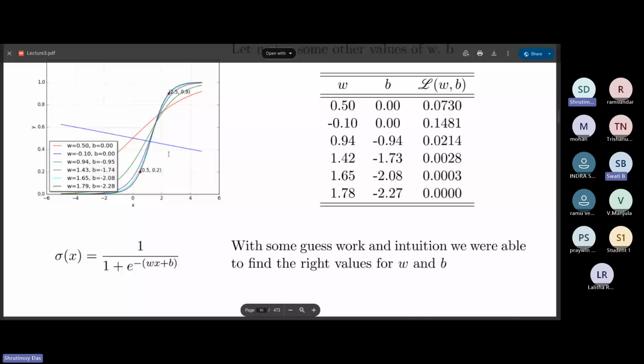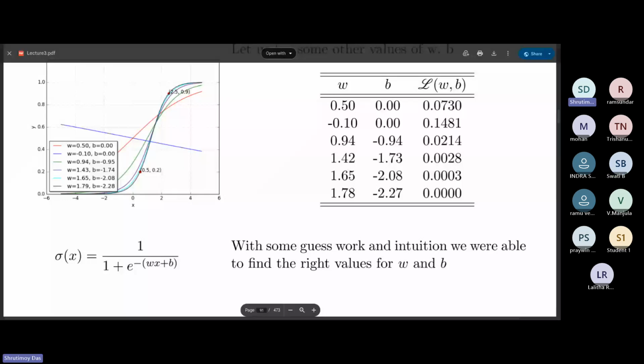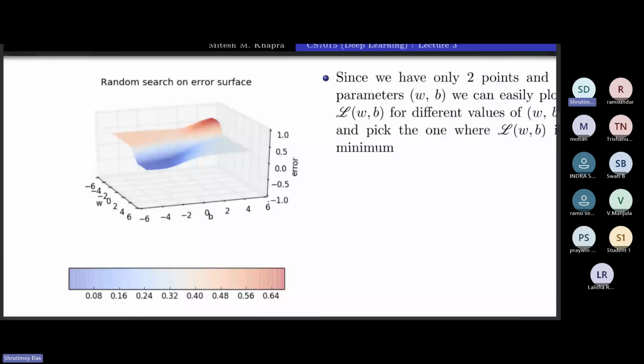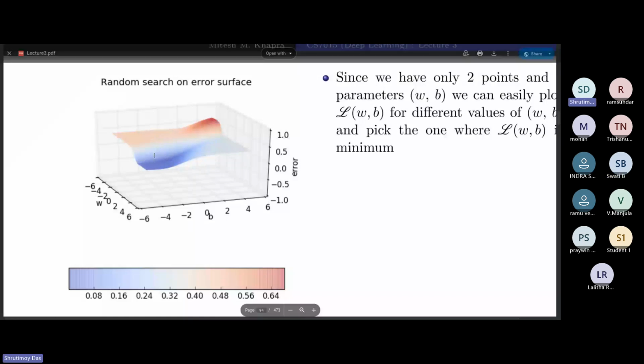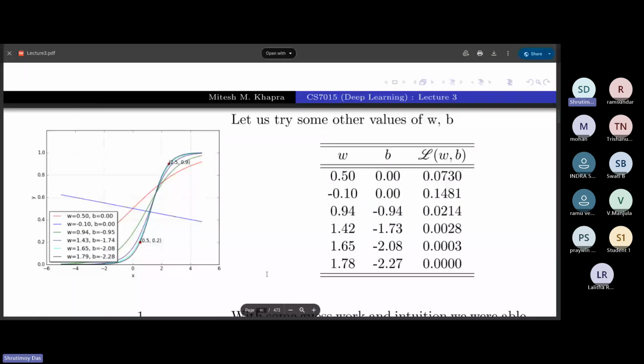You get some output y, but you know that there is some true value y dash. So the loss between y and y dash is the error. Here they are plotting this error: the difference between the output that you get and the true output. This is just the output of the network. Is that clear?